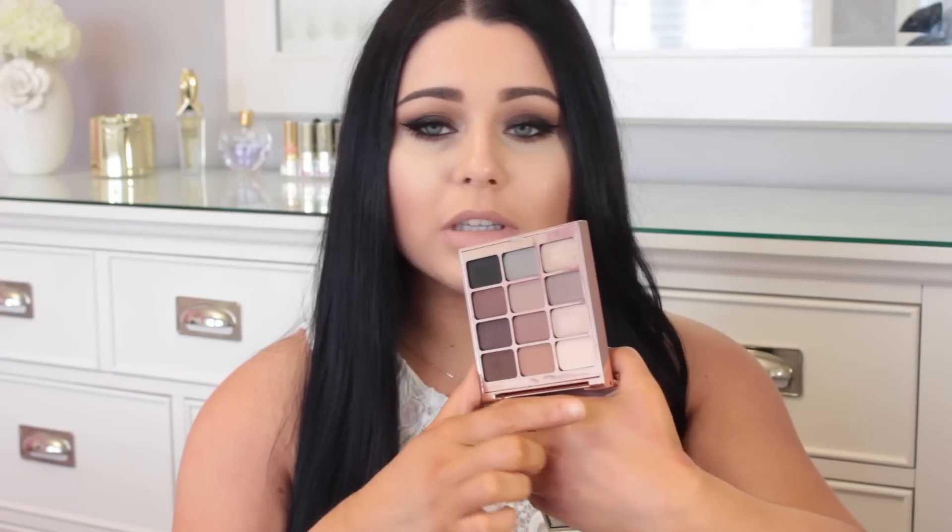The other one that I've also been loving is in the shade Soul. I like this for the times when I don't want to do completely matte and I want a nice lid shade — I kind of pair it with the Mind palette. It has gorgeous lid shades but also some awesome mattes and I've really been loving them this month, almost using them every single day. So I had to definitely show you guys that.